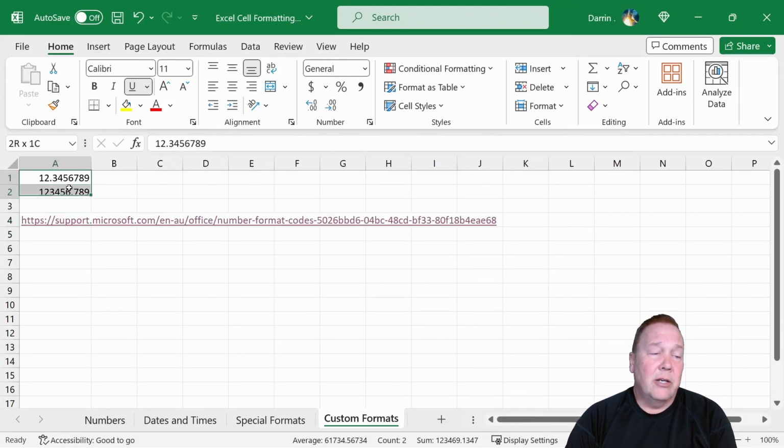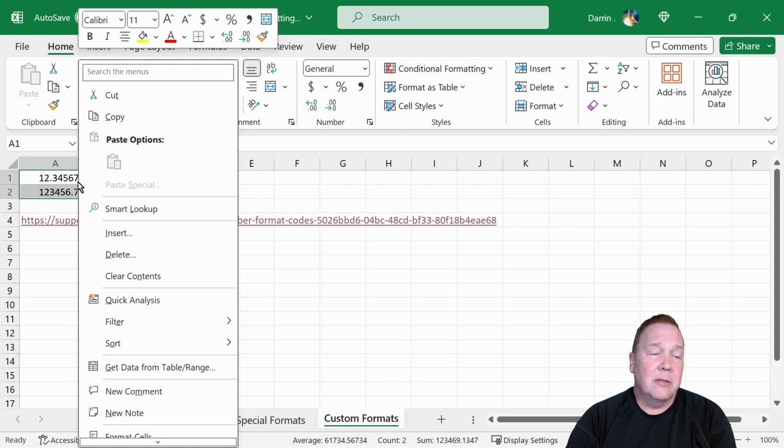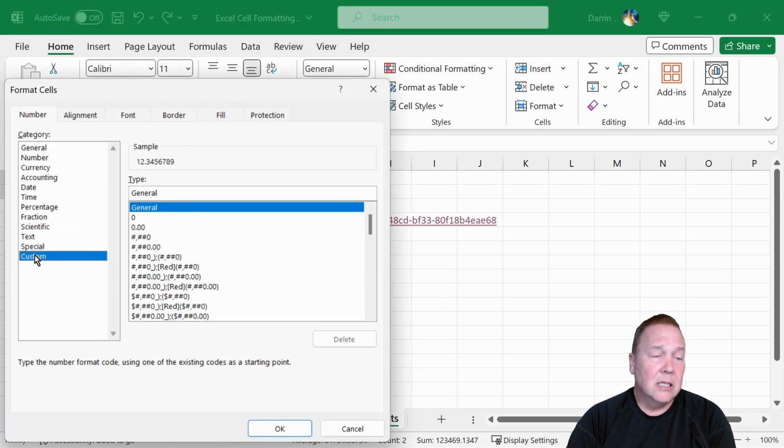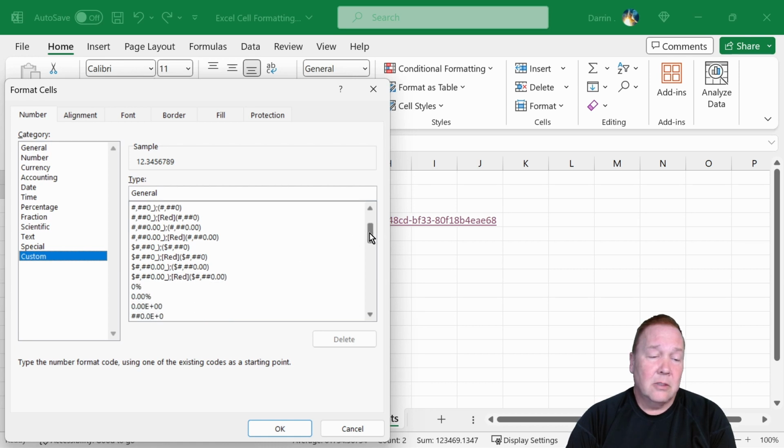Now let's take a look at what you need to do for that. If we come in here, you get there the same way, format cells, custom, and here you see, fortunately, they give you a bunch of different examples. So you look at something like, let's see what I want to pick here.